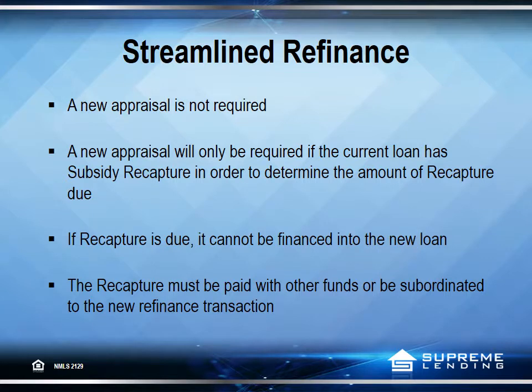Now let's take a look at the Streamlined Refinance. A new appraisal is not required. A new appraisal will only be required if the current loan has subsidy recapture in order to determine the amount of recapture due. If recapture is due, it cannot be financed into the new loan. The recapture must be paid with other funds or be subordinated to the new refinance transaction.